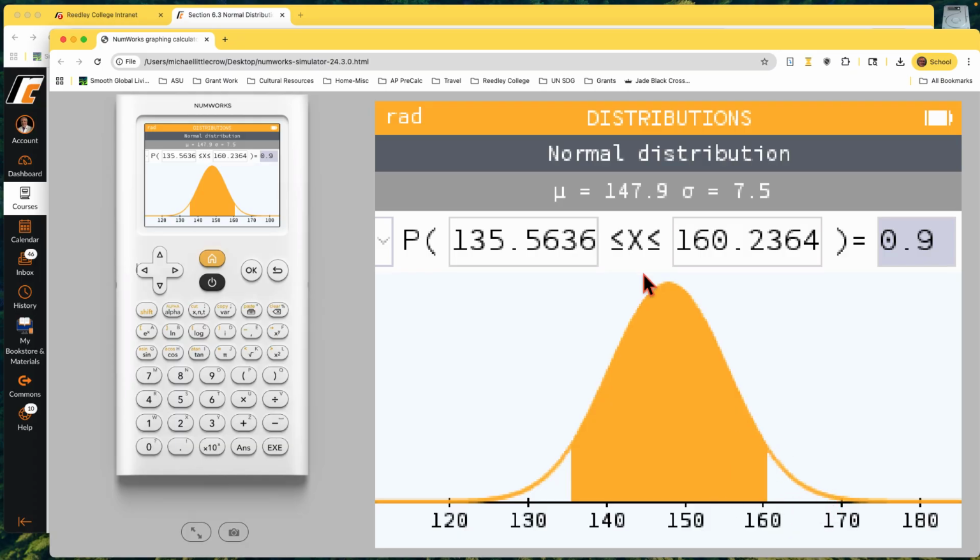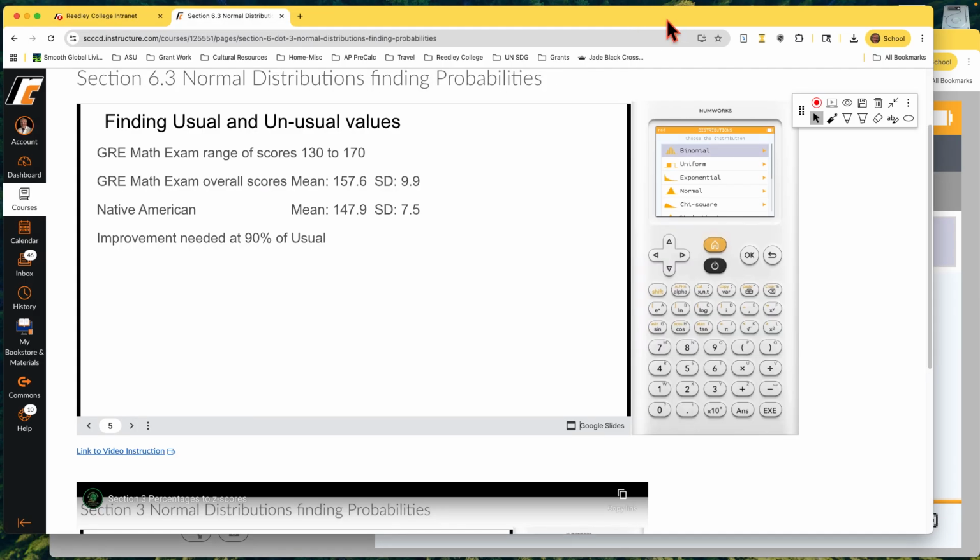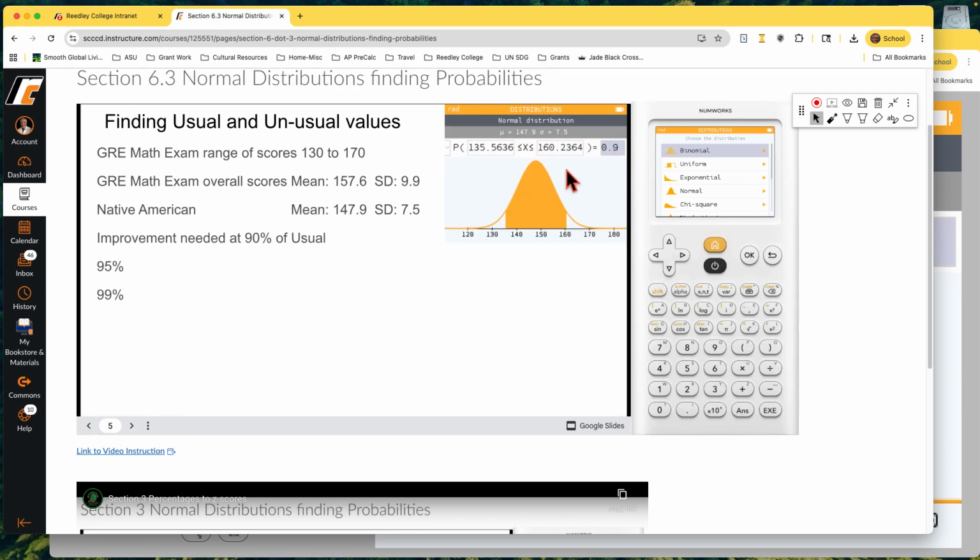Now, we'll talk when we do it. I don't actually have to get the mean above that one because that would be hard to do, but we'll see that we're going to use this in our next one. So if this is 90%, in fact, actually, I'll come over here. This is 90% in the middle.